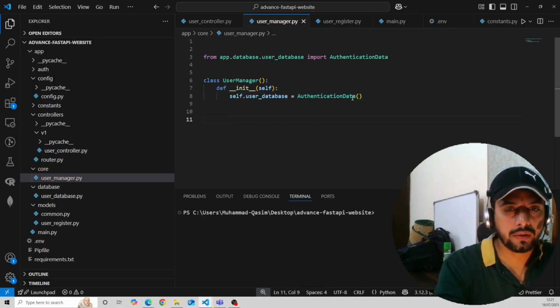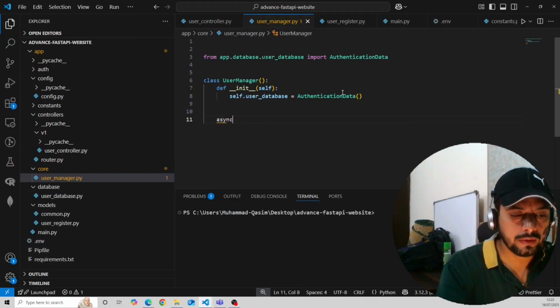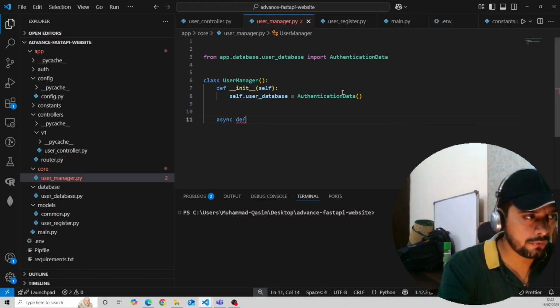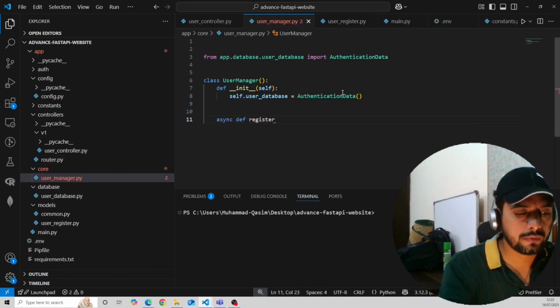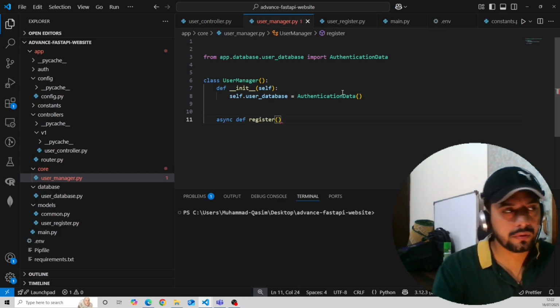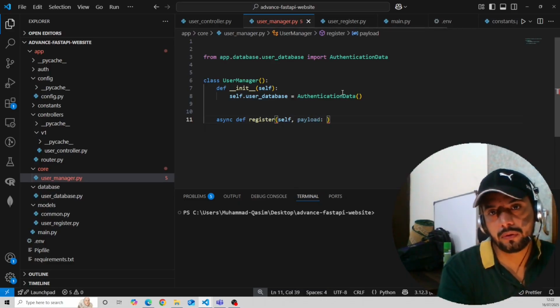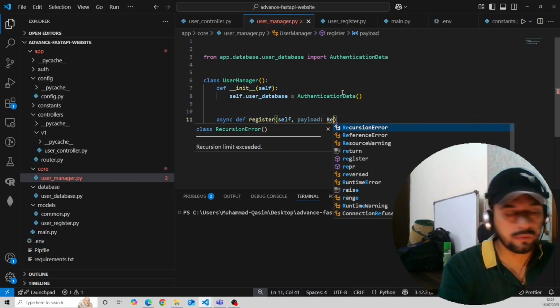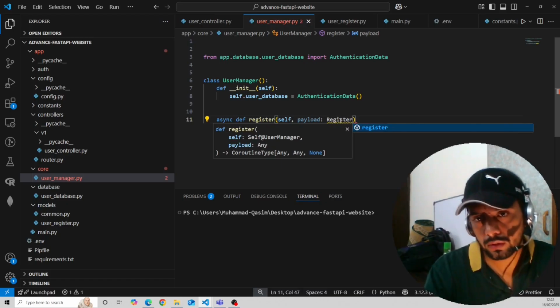Now we will write our create method using async define register, and in register we are getting two parameters. One is self and second is request payload, which is our register form which we have created already. We will also import it.